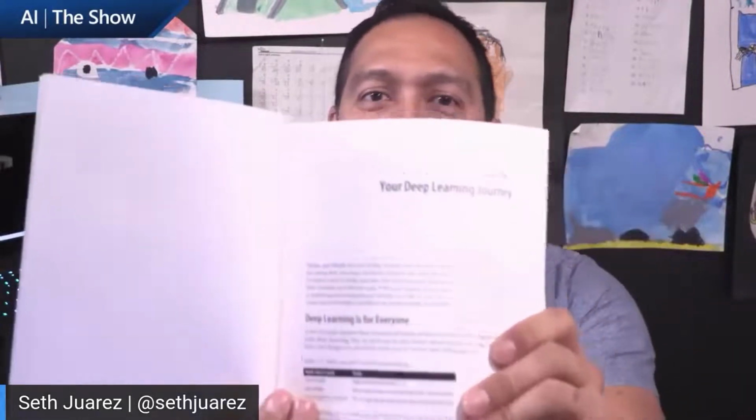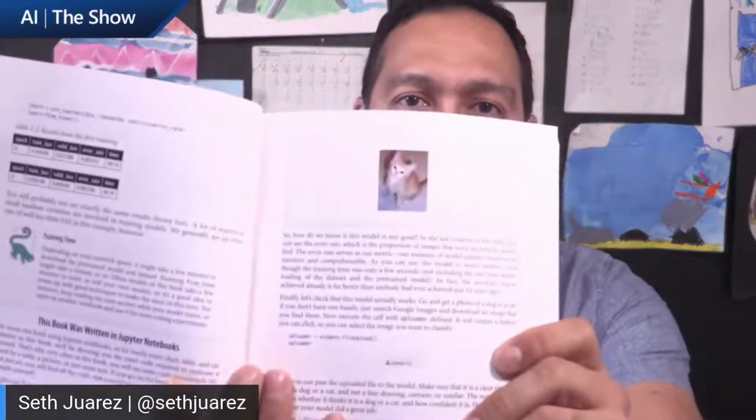And I want to like, look, I have the book right here. I went through it just a couple of days ago. And the reality of the matter is, literally in chapter 1, you are building, and I'm going to try to open the page. It literally says, your deep learning journey. There's my camera. And you can see, like, literally, it says your first model, and you're starting to classify pictures that look like this. Right. And this is not how I was taught. Right. But it feels like providing context up front is super helpful.